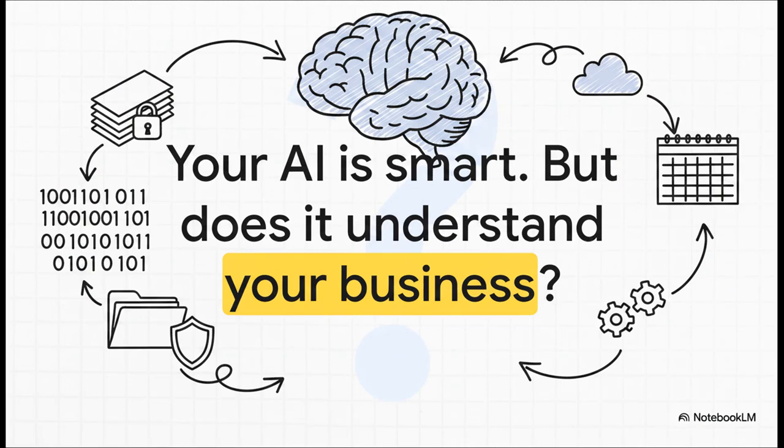We've all seen how incredibly powerful AI agents and these large language models can be. But here's the catch. There's this massive gap between their general smarts and the very specific, unique context of your application's data. And that right there, that's the big problem we're going to solve today.